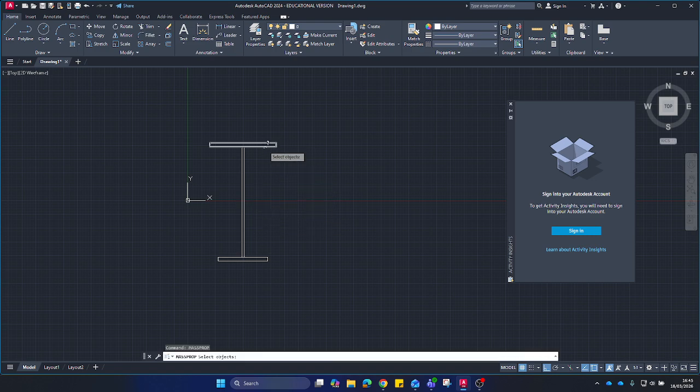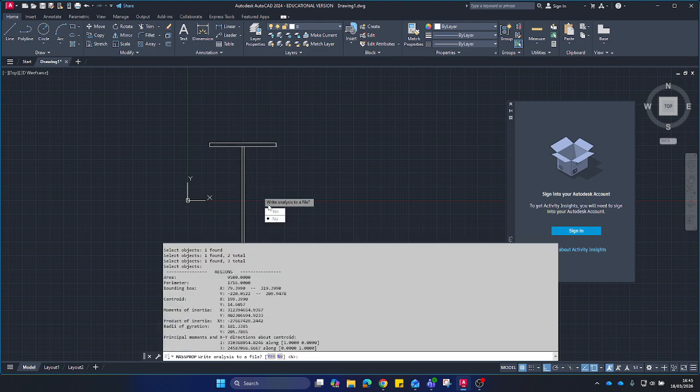And we then select all 3 rectangles, and then right click. And up we come with this lovely sheet of information, and it's that centroid that I'm after. I'm now going to have to write down the numbers: 199.399. Is that 0? It is 0.